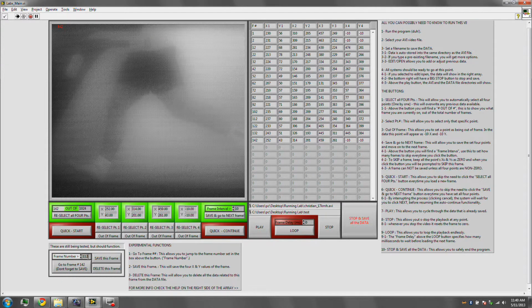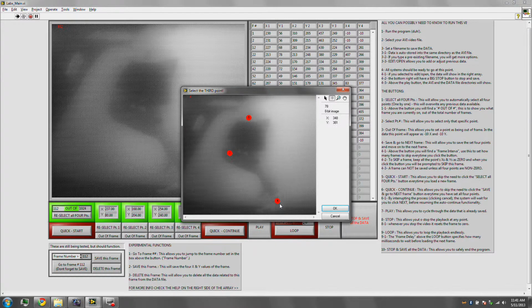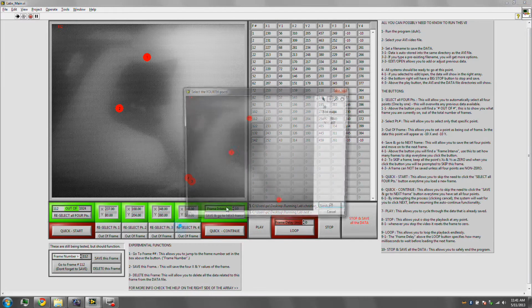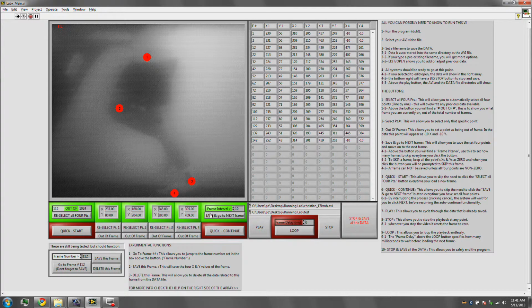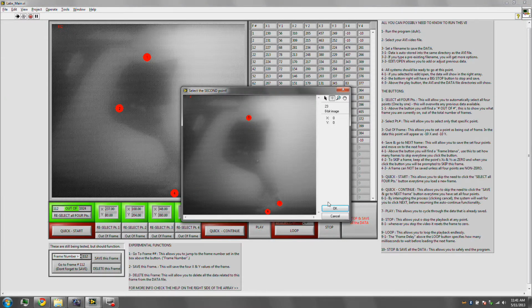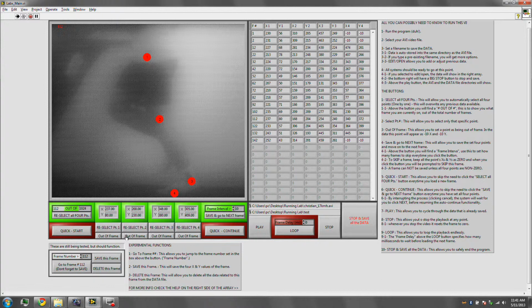So there it is. Now I'm going to go to frame 112. There it is. Oh, all right. See, I told you this has errors. As you can see, you cannot see all the points. But I know that point 3 had an error, which should be there, and then point 4 should probably be there, and then point 2 should be there. There we go, so I just fixed it. Again, I can do save this frame, and it just replaced it here.